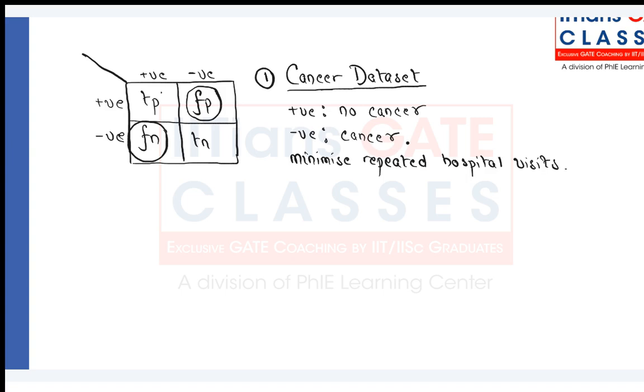You go back home, tell your father, hey, my hospital said I don't have cancer. Tell your parents, so yeah, you party all night. Later on, you find out that actually I had cancer because now I'm getting some symptoms of cancer. So you will again go to the hospital. So that is what you want to minimize, right? You want to minimize your repeated hospital visits.